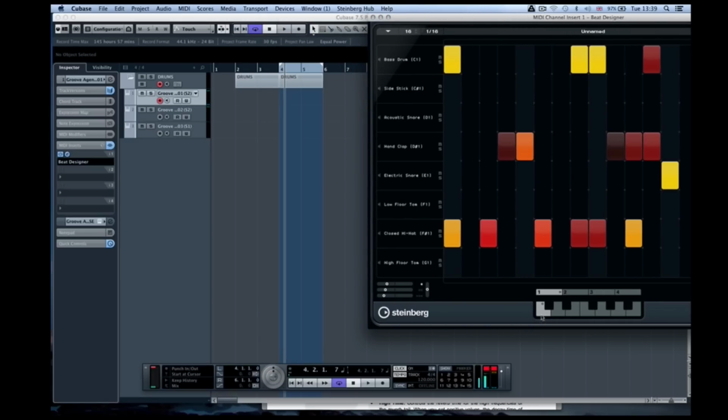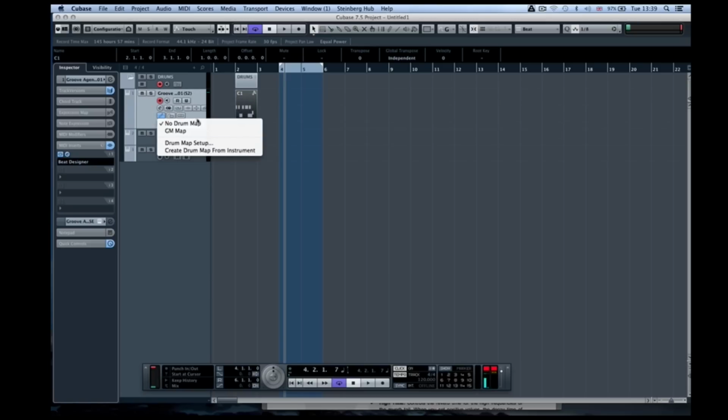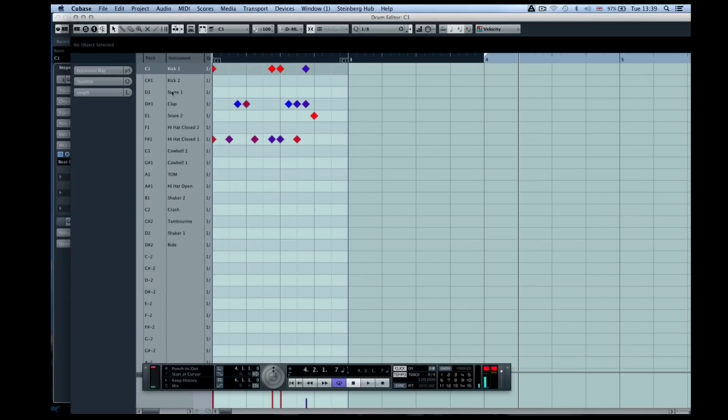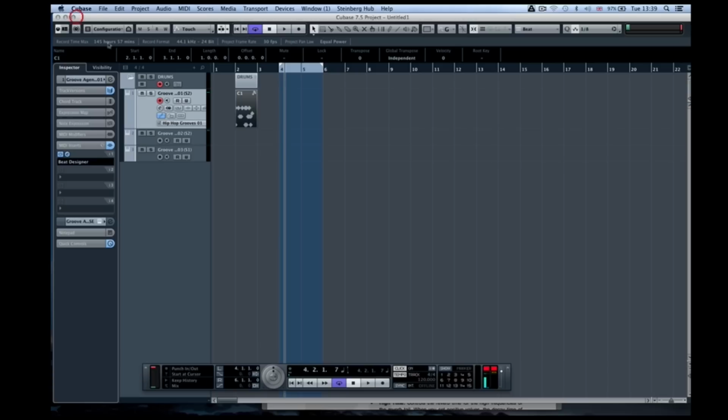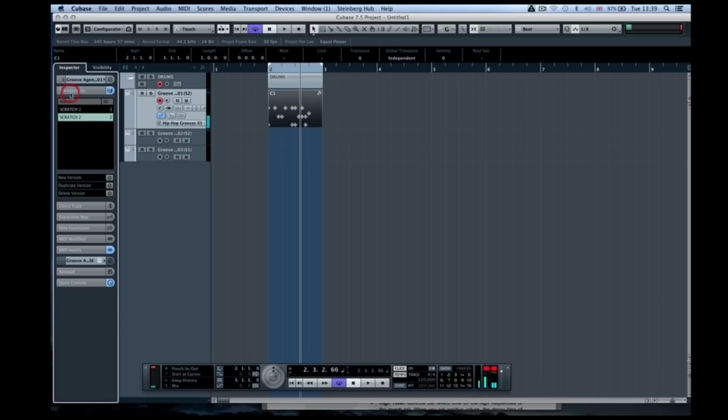Now that I've got that groove, I can drag that groove down here and I can open this guy up and say, give me the drum map. So create drum map from instrument. Now when I load it up, you can see we've got the good old-fashioned drum editor. And all of the instruments on the left-hand side here correspond exactly with all the instruments inside Groove Agent. But now that I've got that, I could set this guy playing on a loop and say, right, well, do I like that? Or do I just quickly want to cross back to my first track and have a listen to that?